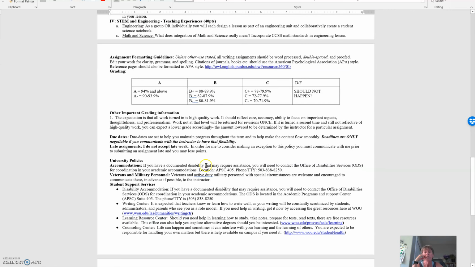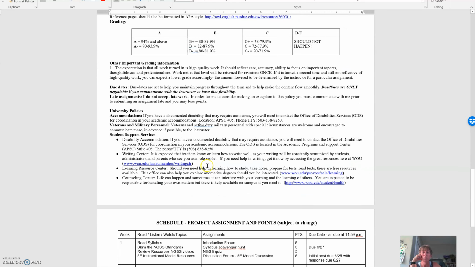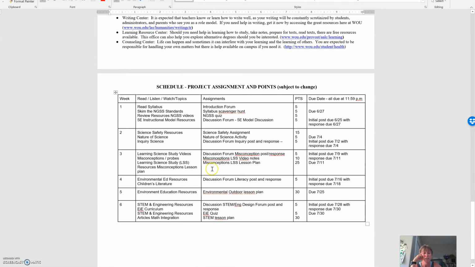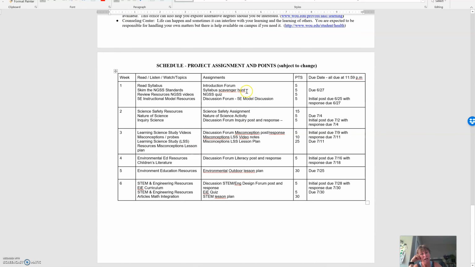And then probably the most important information that will be helpful is there's a tentative schedule. Again, I try to be responsive to students' needs, and so there may be adjustments to the schedule as we go, just depending on how we're doing. But this will tentatively be our path forward. So due dates, the number of points.